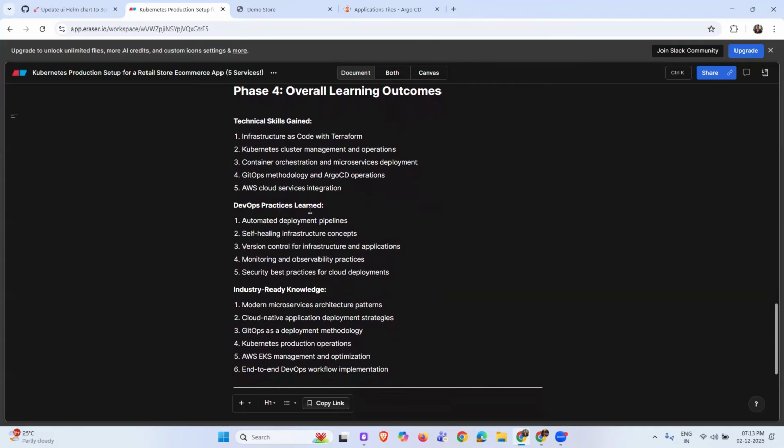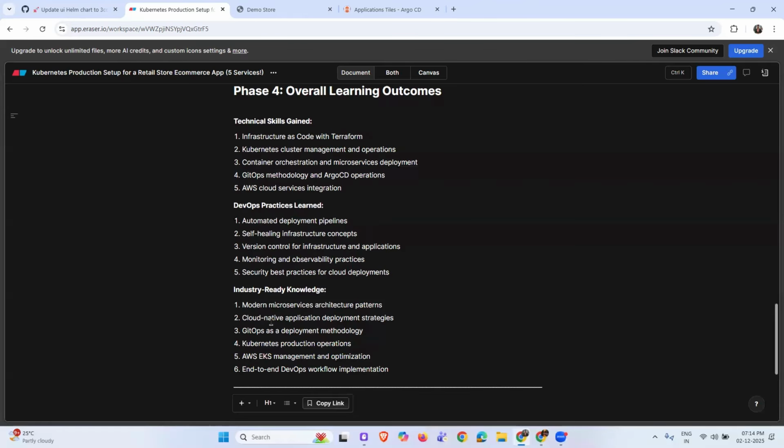Now DevOps practices, you learn automatic deployment pipelines with GitHub Actions, it's done. Self-healing infrastructure concepts, it's done. Version controlling for infrastructure as code, it's done. Monitoring and observability practices, it's done. And security best practices for the cloud deployment, it's done.